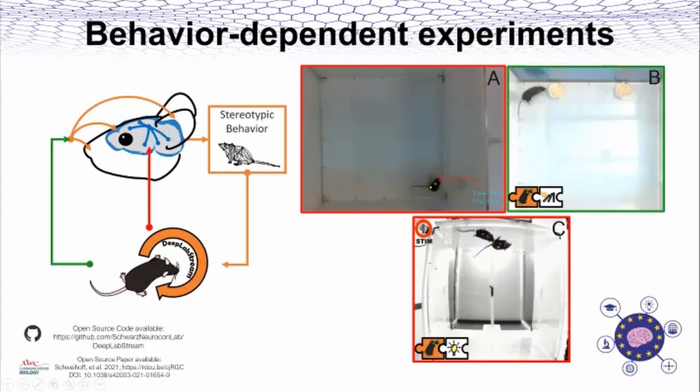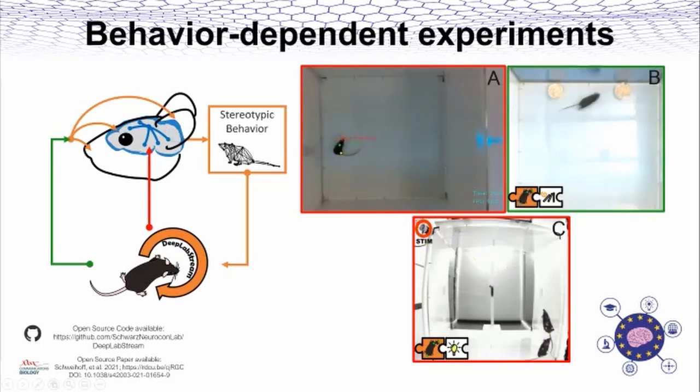The LED, in this case on the top left, would turn on whenever it's there, and whenever it's not there, it would turn off or stay off. And in B, this is from a classical conditioning task where we would condition an animal to react to an odor stimulant by previously associating a visual stimulus with either a negative or positive stimulus. Whenever the animal is close to the Petri dish with the odor and looking at the screen, it will be shown either a plus or an X on the screen.